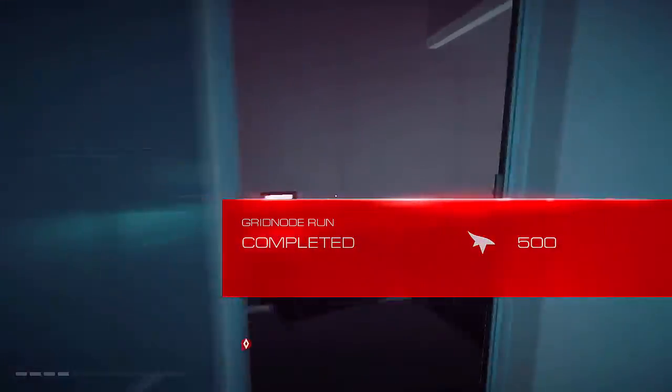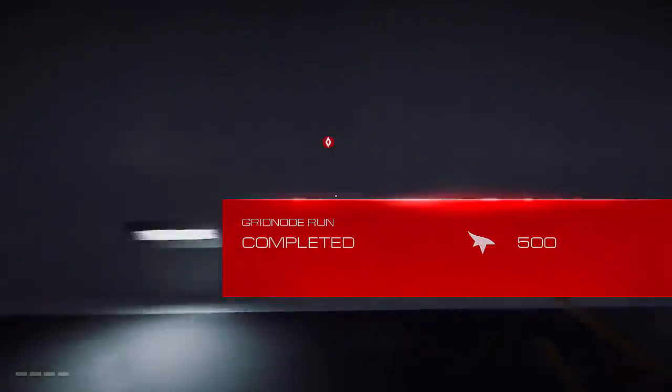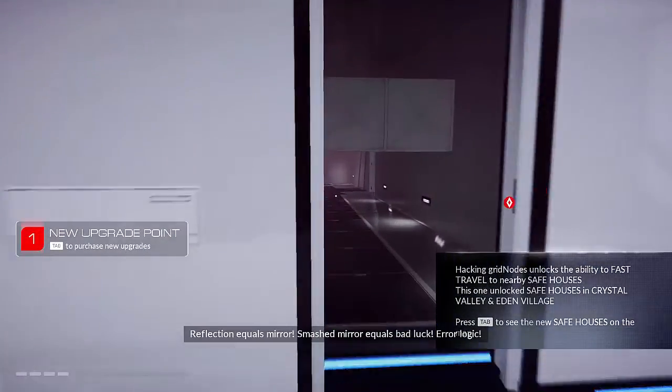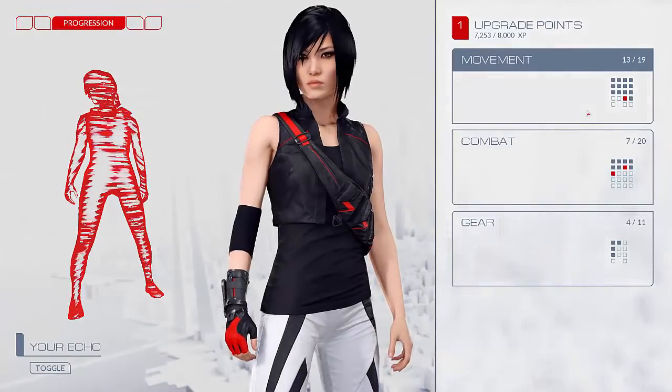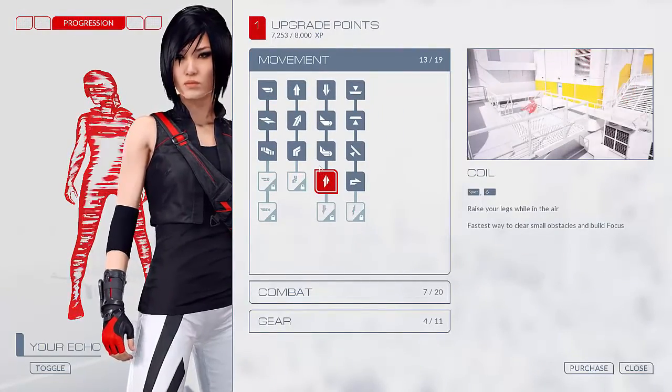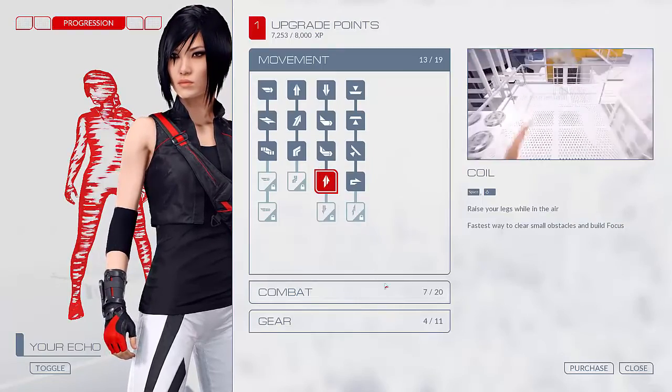Okay, so apparently I had to do that last cutscene again, which is kind of strange. But yeah, let's... Oh, we have an upgrade to purchase. Let's see what we can buy. We can buy a coil. Raise your legs while in the air. Fastest way to clear small objects and build focus.